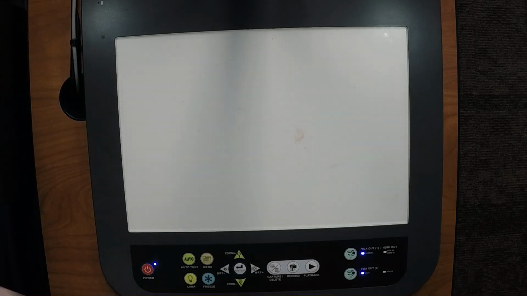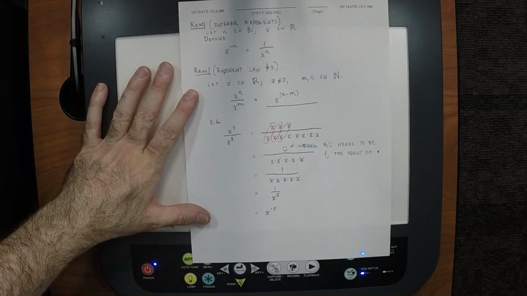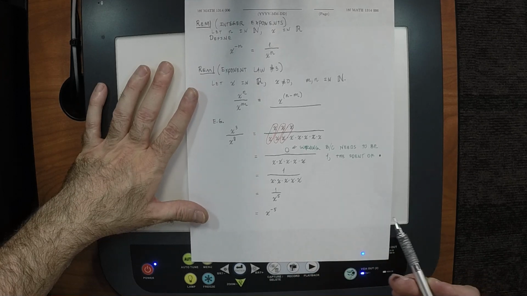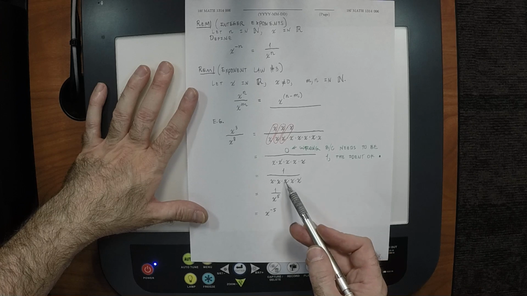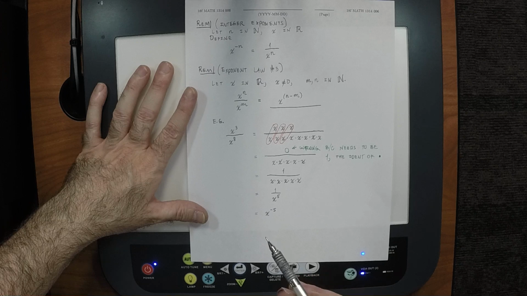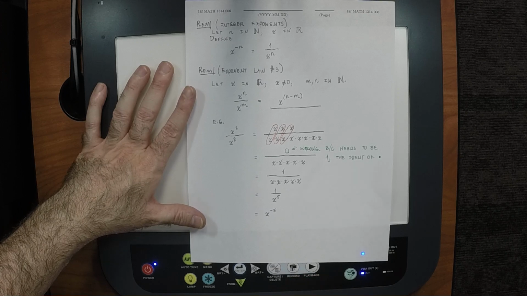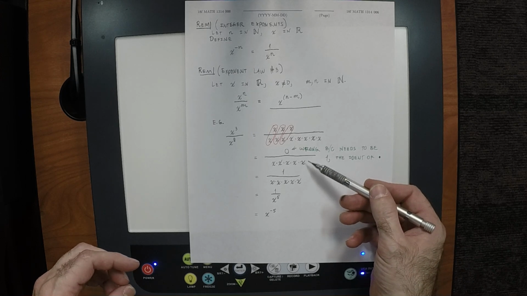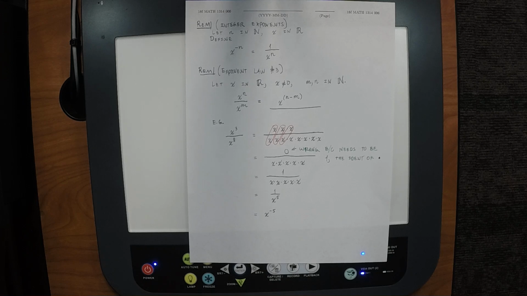Regarding showing our work, so we initially write out all of the x's. If we jump from x x x over x to the 8, and we jump to 1 over x x x x x, sorry, like that, if we jump from the first step to the third step, you won't get full credit. What about the first step to the fourth step? You've got to show all the steps. The third one counts as a step. If we jump straight to 1 over x to the 5th, we wouldn't get credit.